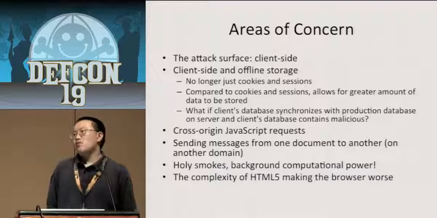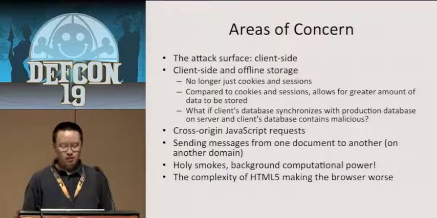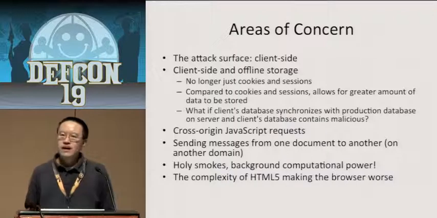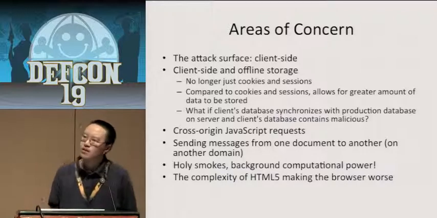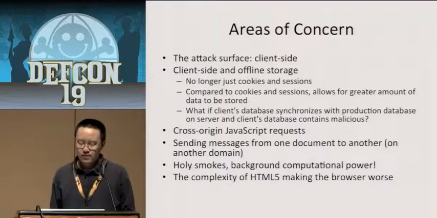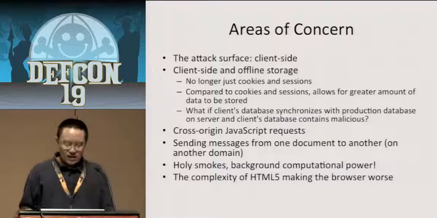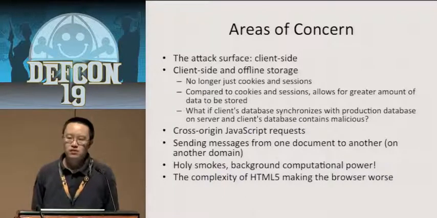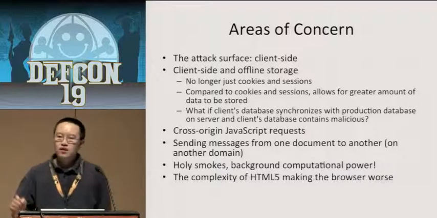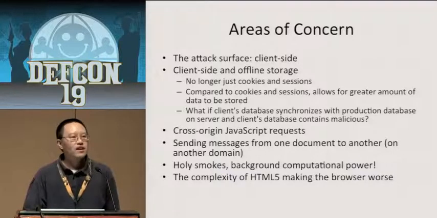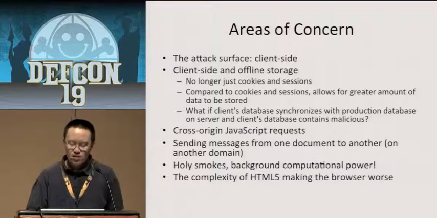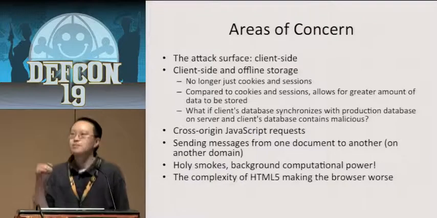So where are we with areas of concern? The danger is with the web browser — the client side. Because HTML5 can do so much, you can now see the complexity of a web browser. You can do so much stuff including client-side offline storage. Not only can you store a lot more information, but just imagine if you have an almost full-fledged SQL server. And with Ajax and the XMLHttpRequest object — in JavaScript there was the same-domain policy — but now you can also do cross-origin requests and even cross-document messaging.